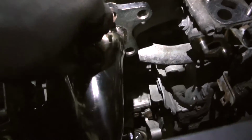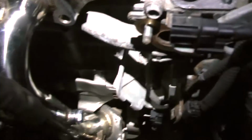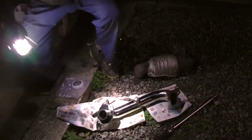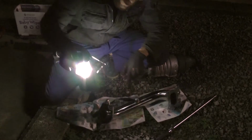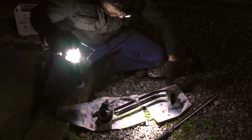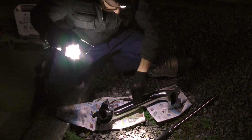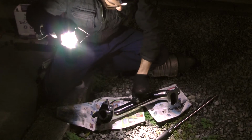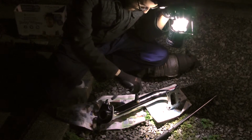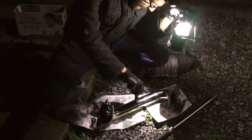So transferring things over for the O2 sensors and start getting everything all buttoned up and bolted in place. Let's move on. All right, guys. So we got the pipes right here, and I got the bolts for the O2 sensors. So we gotta make sure those two sensors go in the right spot. The side one, I gotta remember that, because that's where it came from on the other one. So I wanna make sure that definitely fits in there.